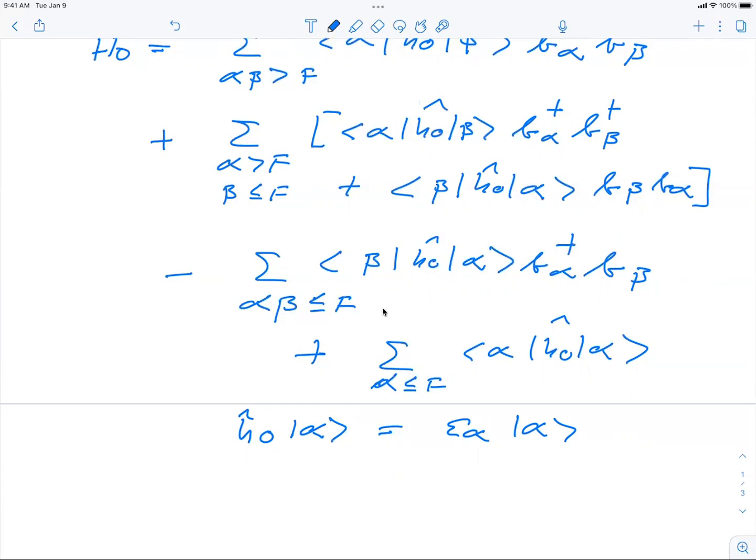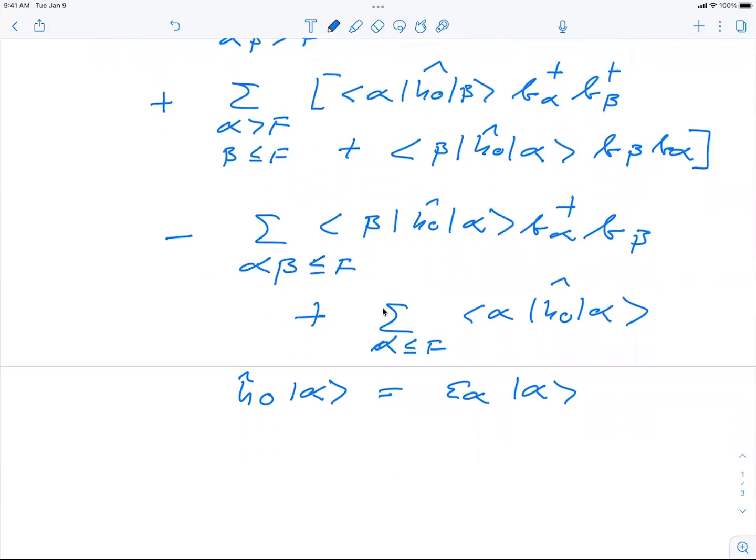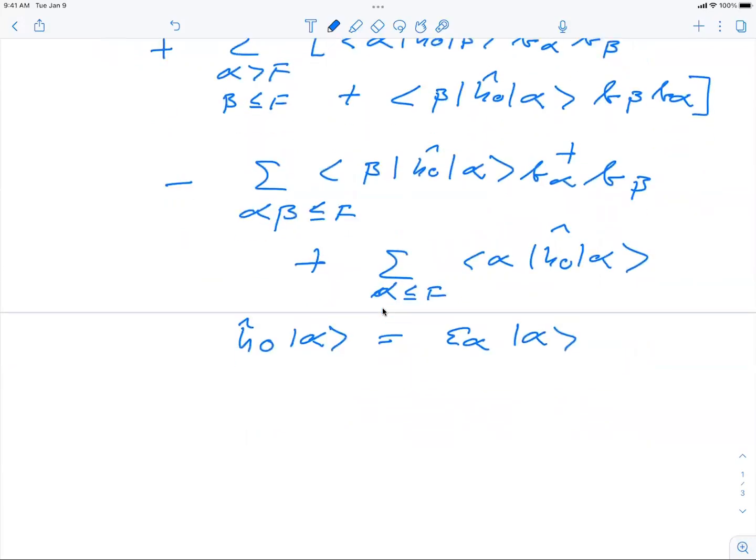Now, if you look at this expression here, what we did yesterday was to rewrite that in terms of the traditional creation and annihilation operators we started with. But then what we did was to say that states below the Fermi level are labeled as i, j, k, l, and states above the Fermi level are labeled as a, b, c, d. And since we are mainly going to deal with up to 3-body interactions, we won't typically need more than 6 letters. But if we need more letters, we will typically have a1, a2, a3, and so on. And you will see that a little bit later today.